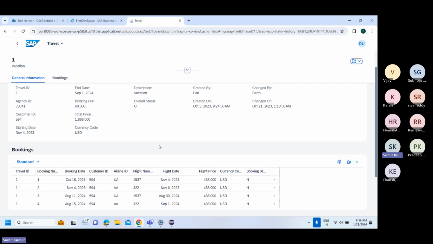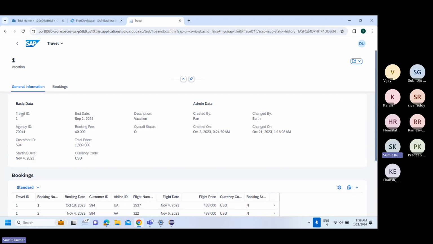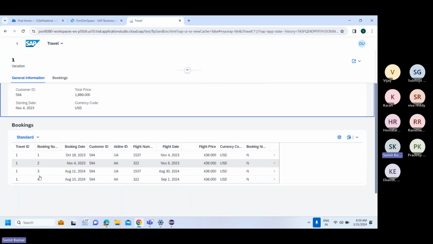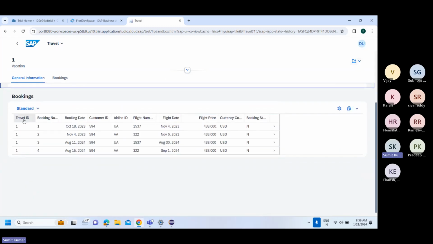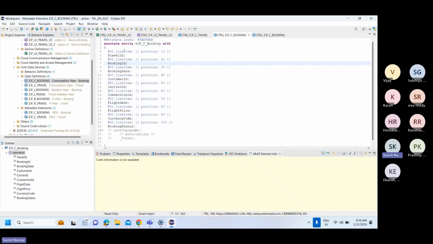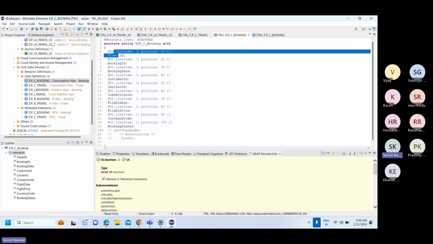Okay, so here we see a table also appearing. It says that for this travel, this is the data. But as I'm already in the context of travel, does it really make sense for me to show the travel over here? Not really, right? So let me just get rid of this. I'll just simply say I don't want this. By default, if someone requests, just show it. I'll just comment this out.